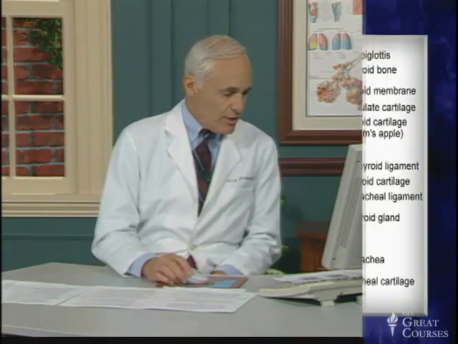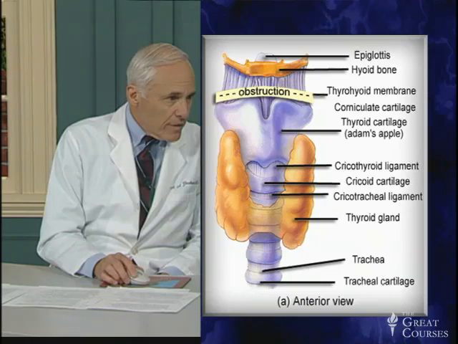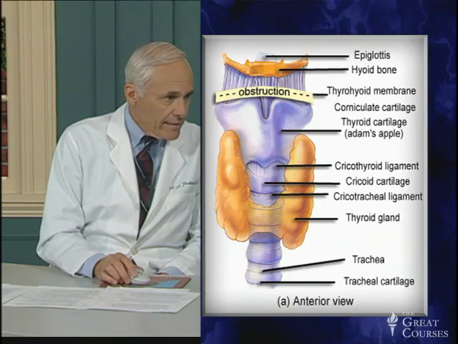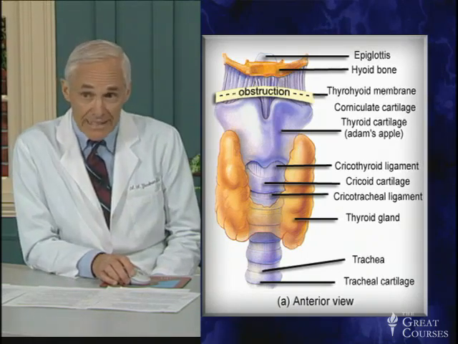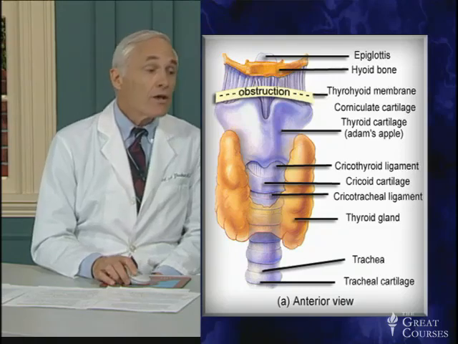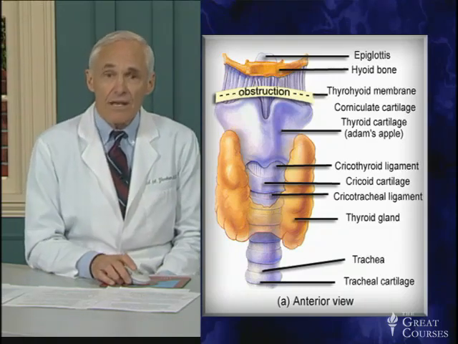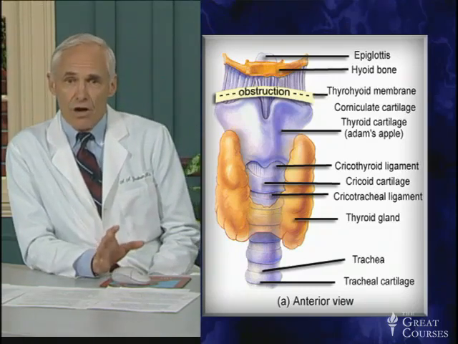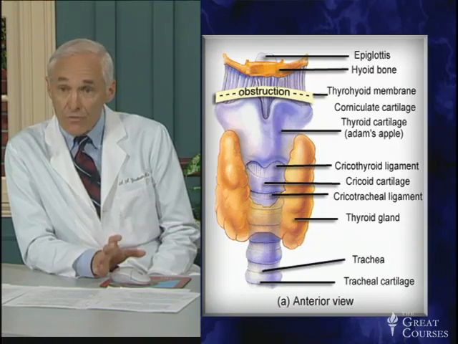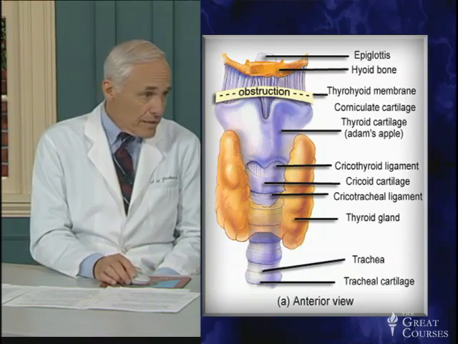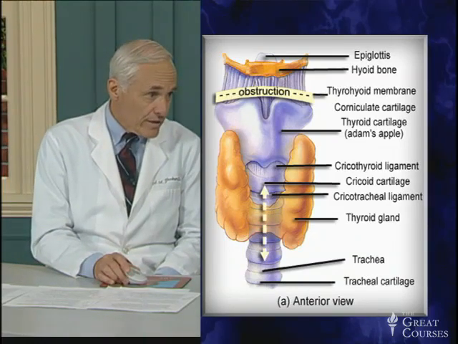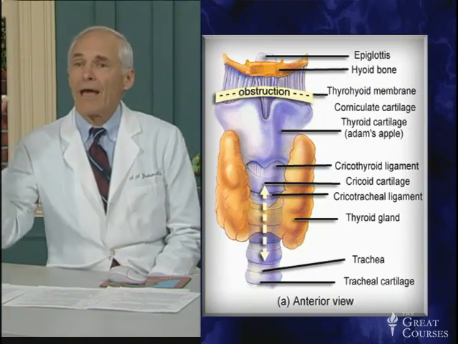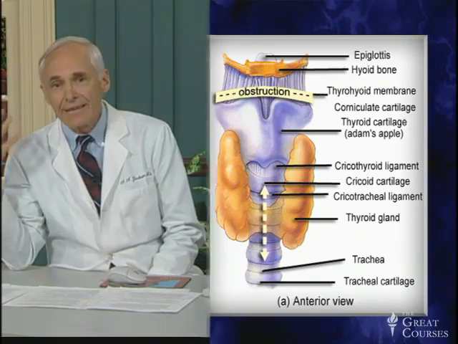When you have obstruction anywhere above the larynx on this slide, you could have a piece of meat stuck in the back of your throat. You could have cord paralysis. You could have any number of things that cause airway obstruction. One of the ways to get around that would be to make a hole down here, somewhere in the trachea, and bypass the oral pharynx, the nasopharynx, or the larynx.